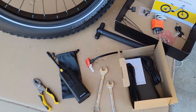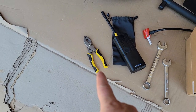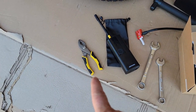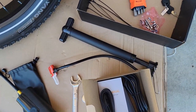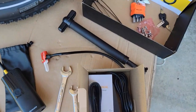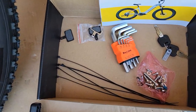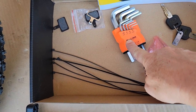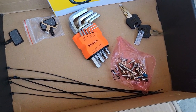What I have left: I had to use my own pliers to hold a nut or two still while I tightened. I used my own air pump, but I didn't need to because it came with a manual air pump. What I have left is the battery charger, and the Allen wrench tool set is nice. I'll keep that with the bike. This is the key set for the locking battery.